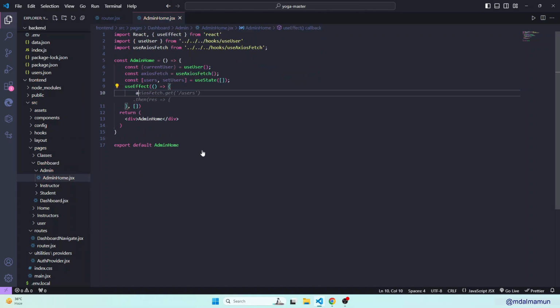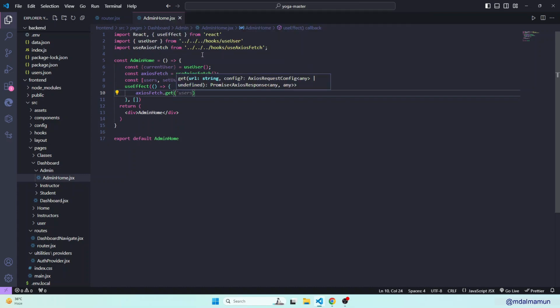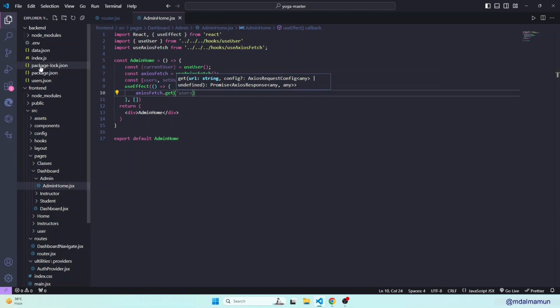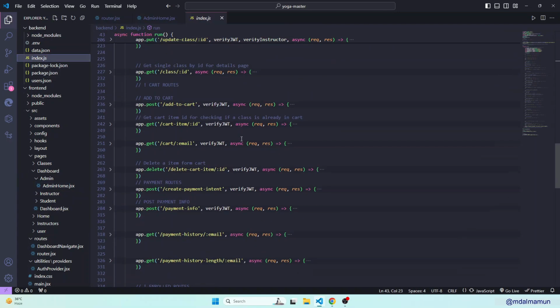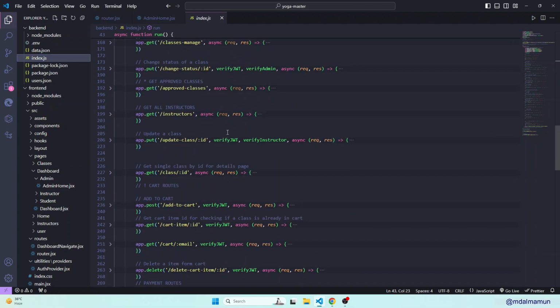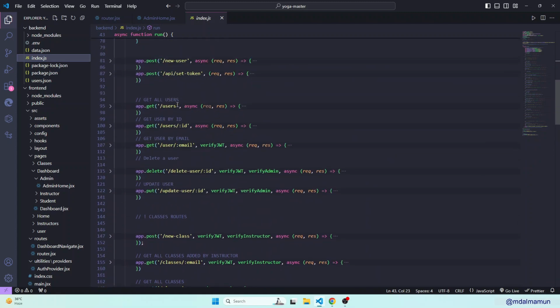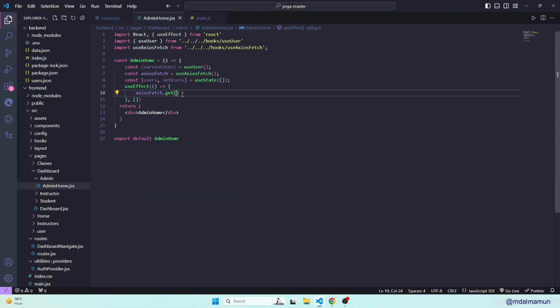Then we will call axios fetch, and we'll define get, and here the method will be which route we will hit. If we check, then to get users, let me look for where is the users route. This is class route. Okay, this is the users route. We will get this users route, and we will fetch it here. Then we will have a then block.